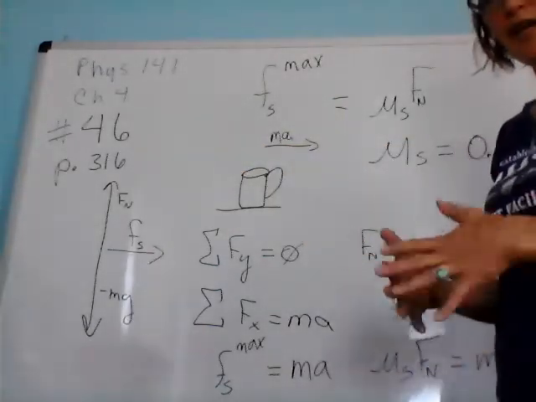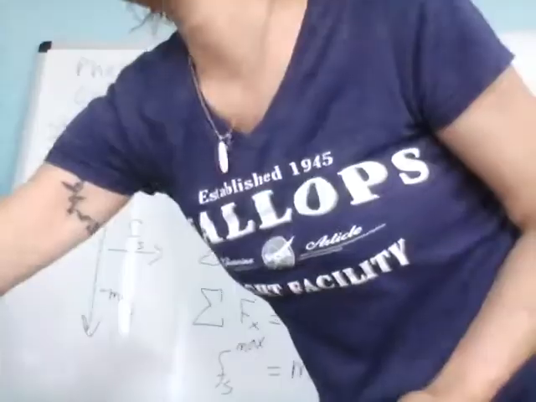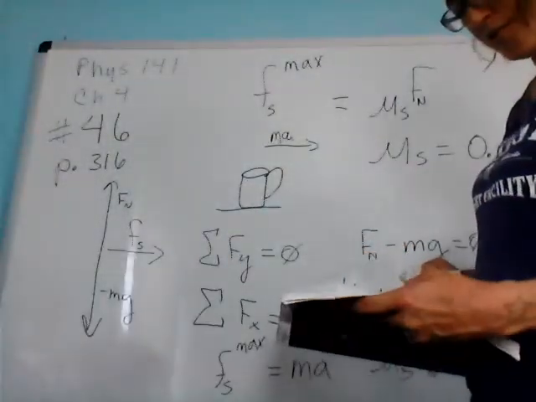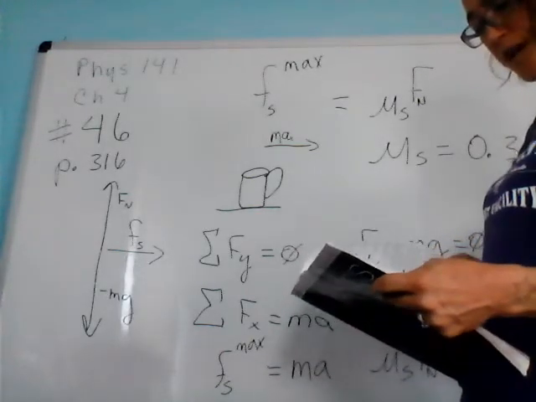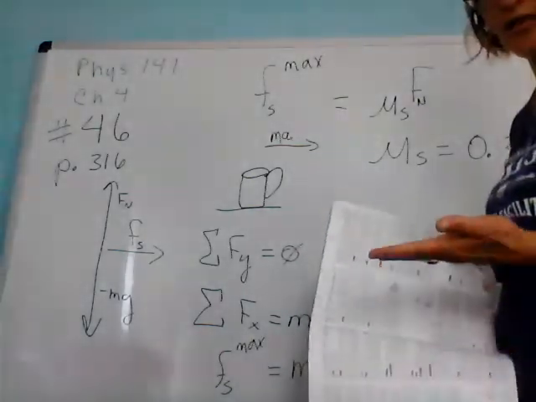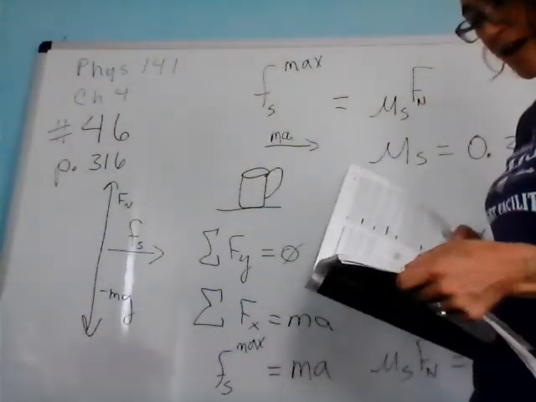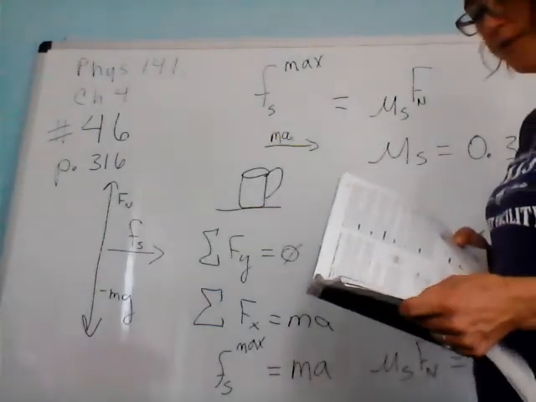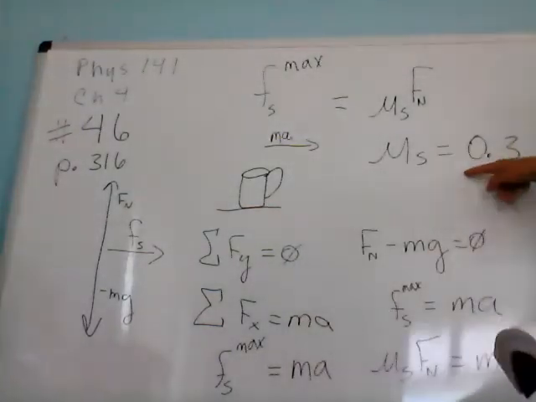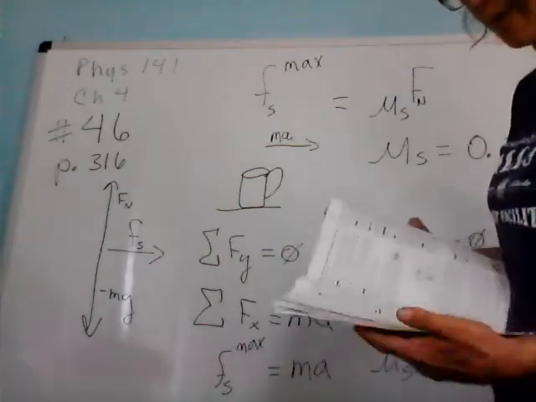This problem reads that you are on an airplane and you have your tray extended in front of you. You have a cup of coffee on the table, and it's flying at a constant altitude and constant velocity. The coefficient of static friction between the cup and the table is 0.3. That's the stickiness of the connection between the cup and the table.